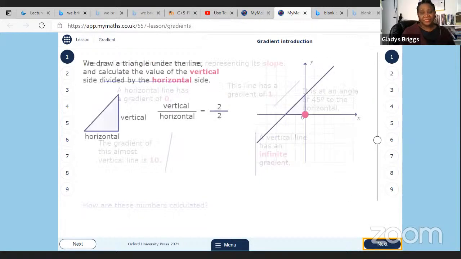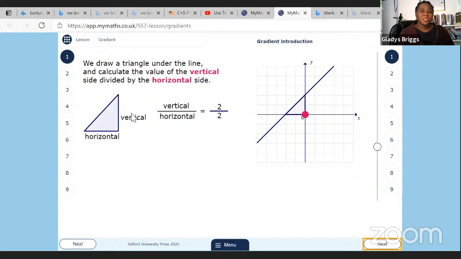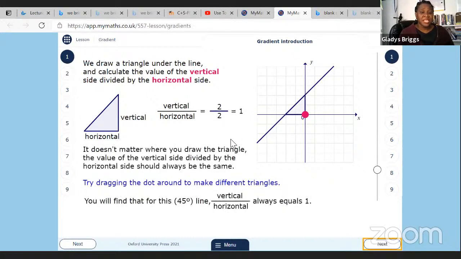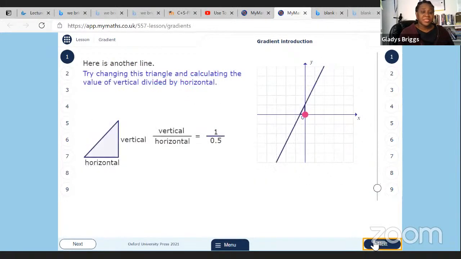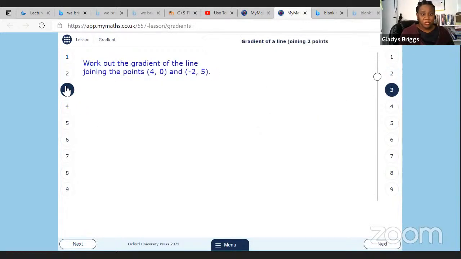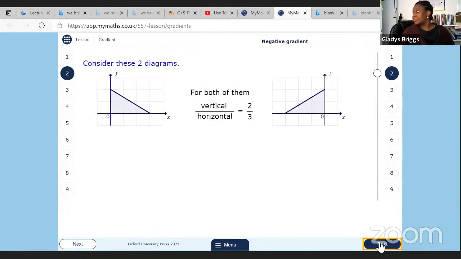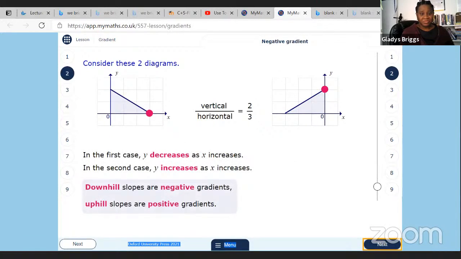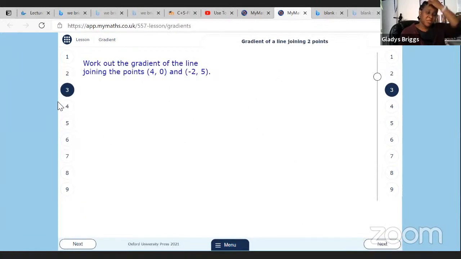So maybe when we were in secondary school, they taught us that to calculate the gradient, you have to do the change in y over the change in x. I don't think there's anything there for us. Yeah, I'm trying to get to that place. I'll come back to them.